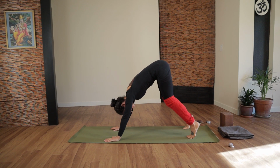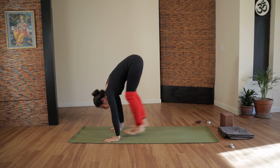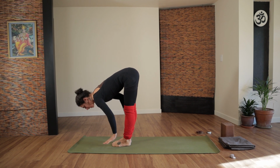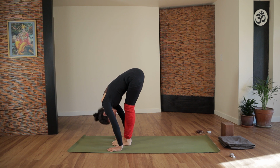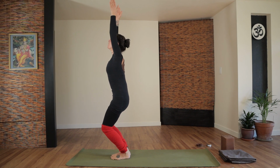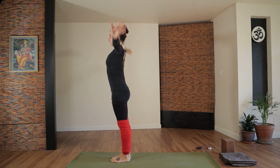Inhaling onto the balls of the feet, exhaling as we bend through the knees, walking or floating the feet forward. Feet come up to meet the hands, inhale, half lift. Exhale, forward fold. Inhaling, we bend into the knees, right into our chair pose. Exhale, Samastitihi.